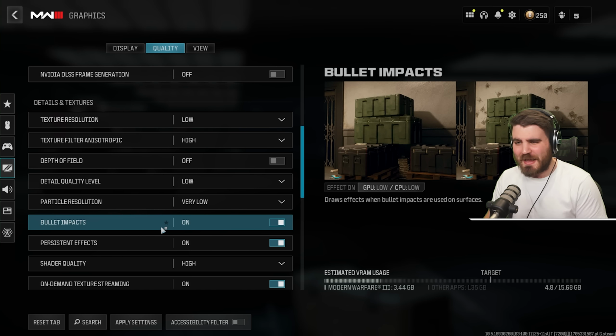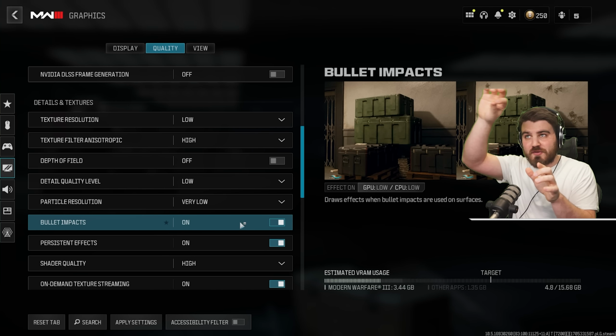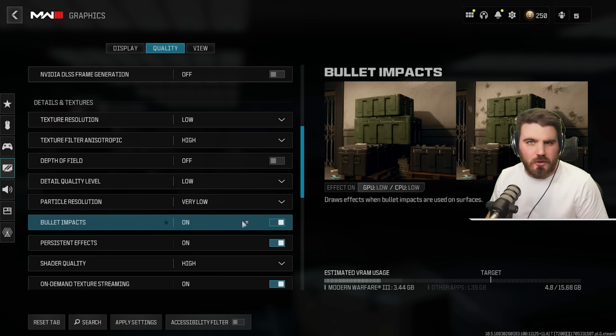Next, we've got bullet impacts, which do not affect your FPS at all in game. You can be happy with that. And it's personal preference whether you have these on or off. I like to keep them on purely because I sometimes go into the firing range and I test out recoil of guns by firing at the wall and looking at the recoil plots as to where the bullets have gone. So I need it on, but it's personal preference for you whether or not you want it.